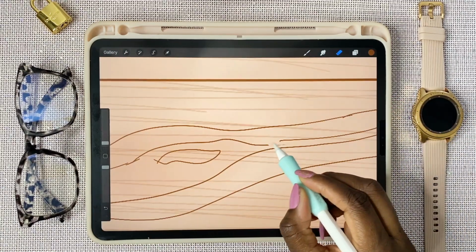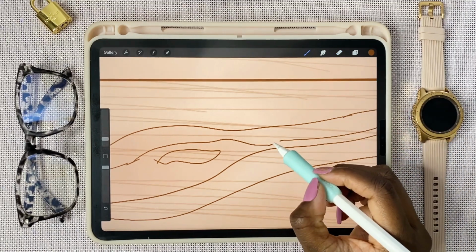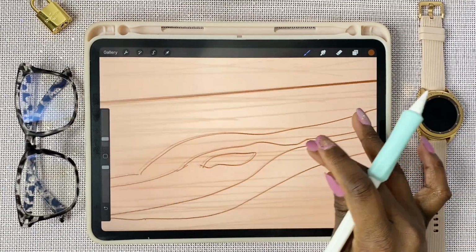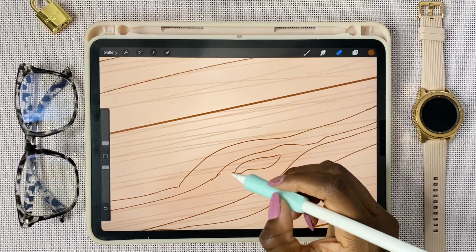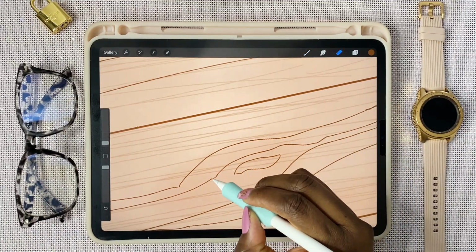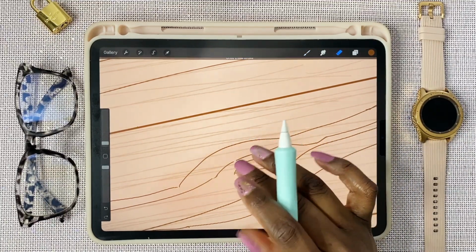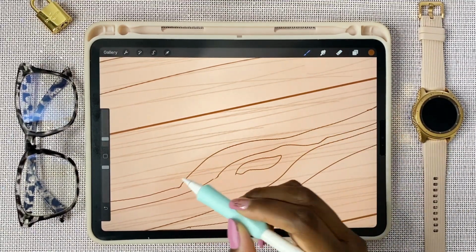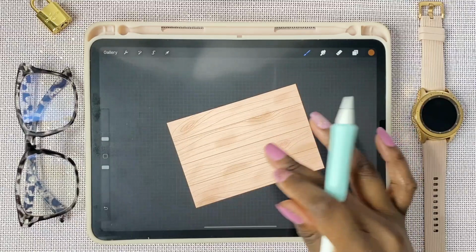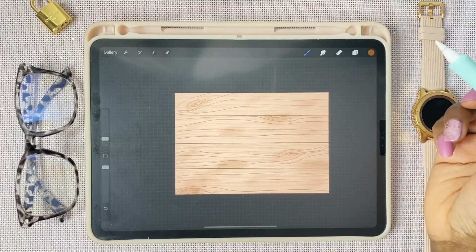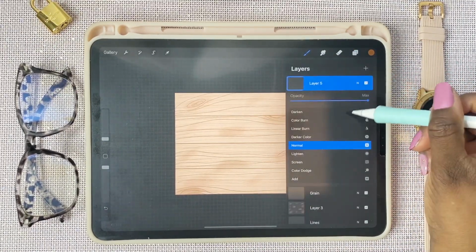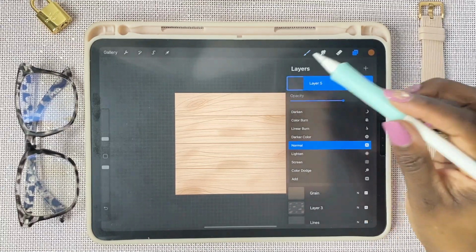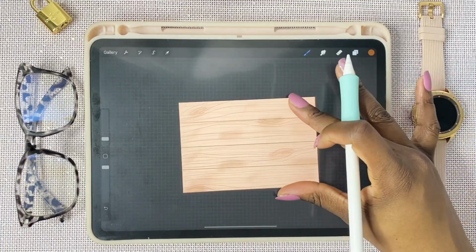All right, so now I'm just zooming in and trying to connect those lines that didn't connect just right and erasing parts that I don't really like and making sure that everything looks great. And as you see me doing, I'm using 2 fingers to tap on the screen, which is undo if I don't like how something is done, and 3 fingers tap is redo. So just in case you deleted something by accident, you can just redo really super quickly.